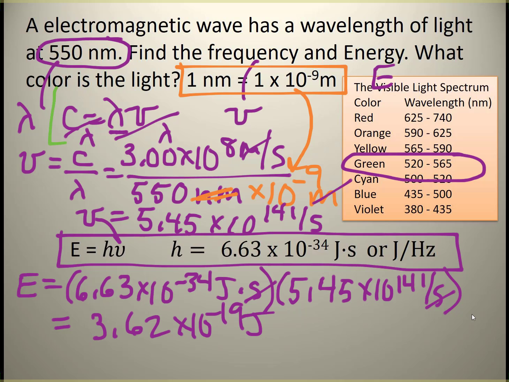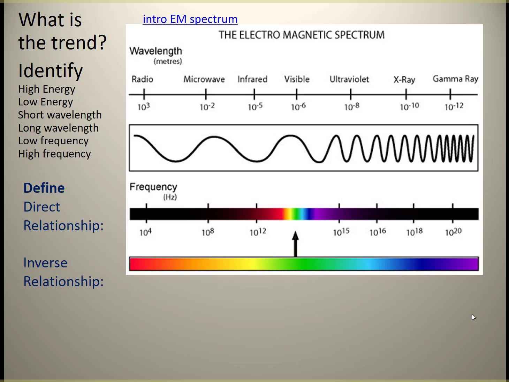So you will either have the speed of light formula or you'll have the energy formula. And both of those will be on your data sheet, in your homework, and also they will be given to you on your test. There's a video that I'd like you to see. It's done by NASA. It's called The Introduction to the Electromagnetic Spectrum.